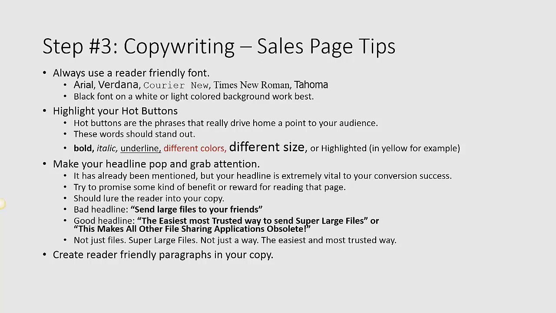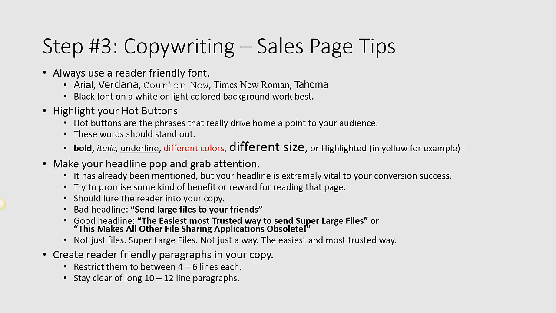You also want to create reader-friendly paragraphs in your copy. So try to restrict them to 4 to 6 lines each, because you don't want long-form sales copy with a whole long paragraph that's 10 to 20 lines sometimes, and it's very difficult on the eyes. People skim when they read copy. I already mentioned that, and that's why doing the hot buttons is really important. But you also want to make it easy on the eyes, or they're just not going to read it, plain and simple. They're going to leave that page if the font's not good, if the hot buttons aren't highlighted, if your headline doesn't pop, they're not going to stay around. So these are all factors, they all have to work together.